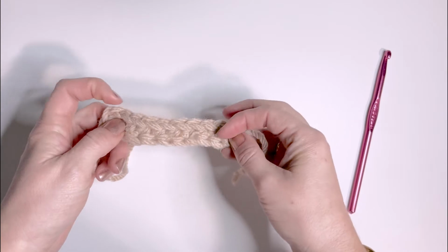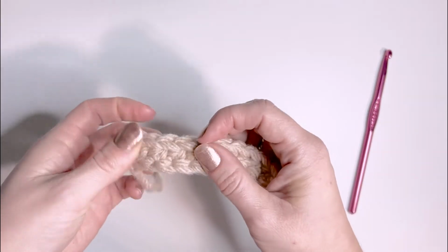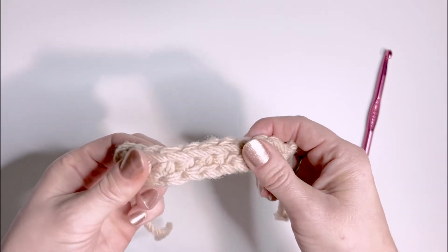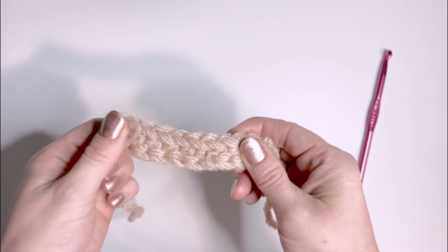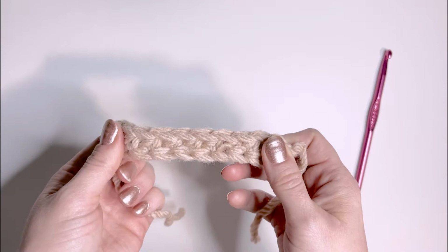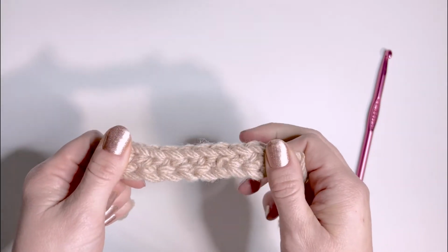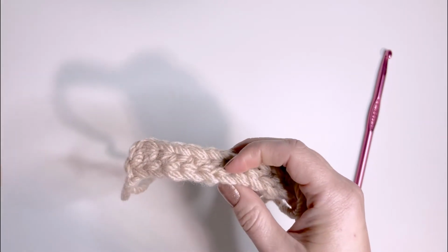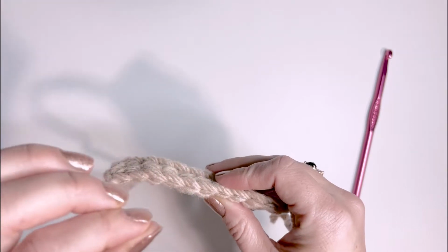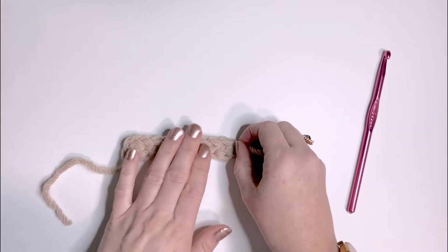So you are crocheting your foundation chain as well as your first row of half double crochet at the same time. And this is a great way to make sure that your foundation row is the same tension as the rest of your project is going to be. So a lot of times I know that people either crochet their foundation chain too tightly or too loosely, and that can create issues with your final project, but this eliminates that.